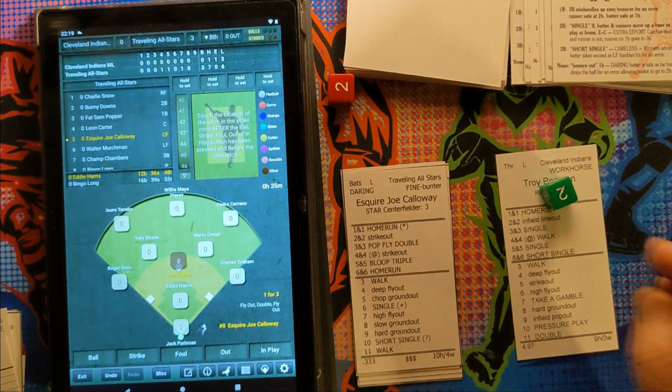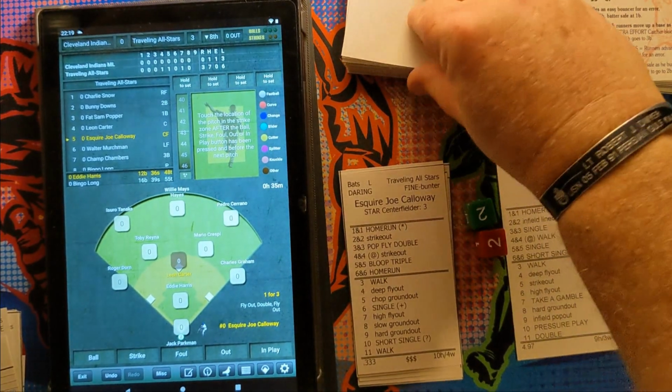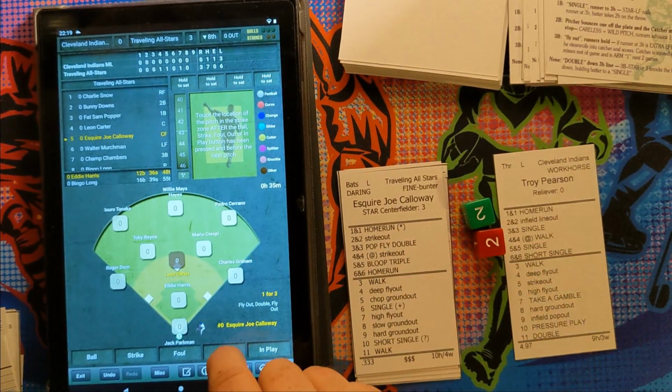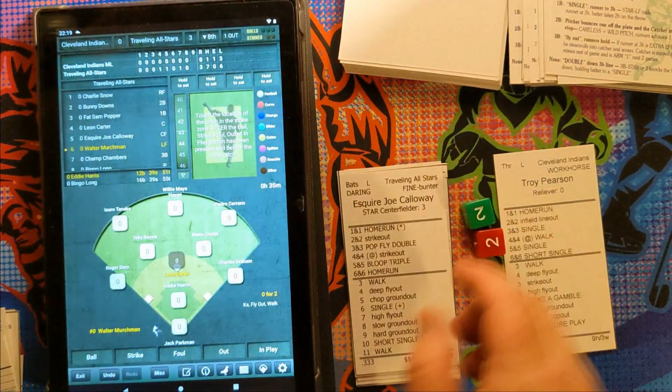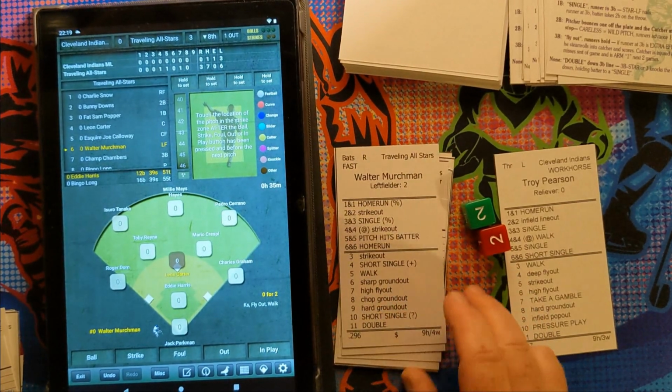Esquire Joe Calloway. Double twos. It's coming off the batter's card, and he struck him out. So there's one away. Walter Murchman, the left fielder, next up to bat.